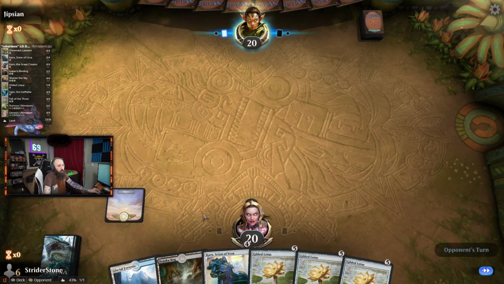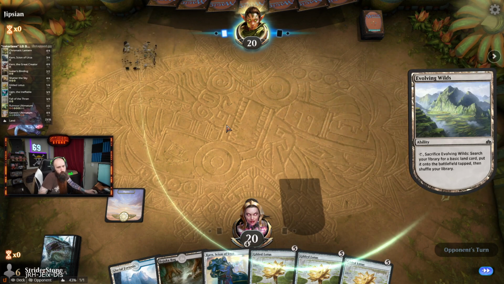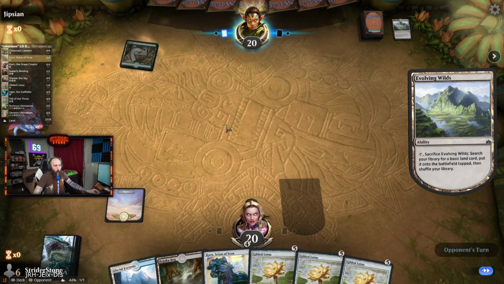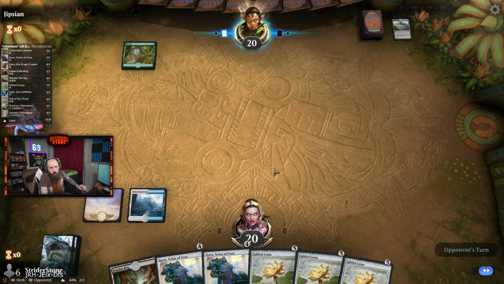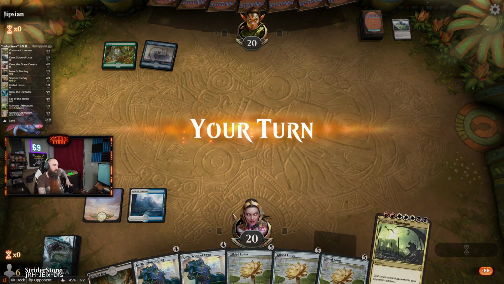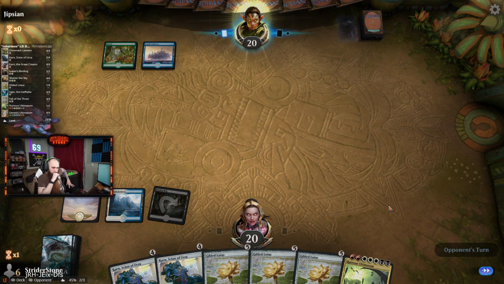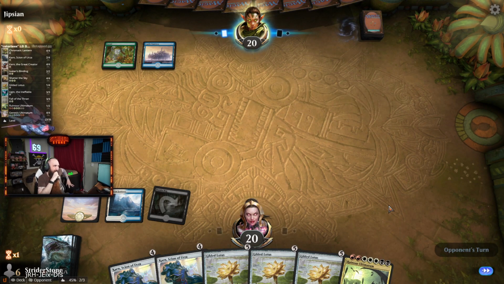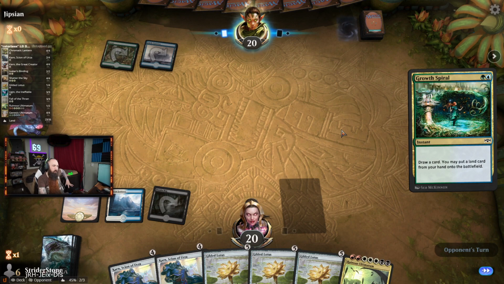Turns out we can do a little bit of ramping if we get some ramp. If we get any kind of ramp. It's not the card I wanted. Also not the card I wanted. Alright, land. We had 3 in our opening hand. We can do this. Think.